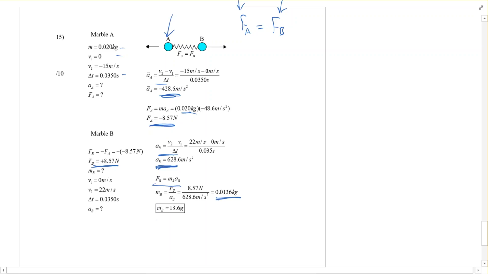And make sure that when you do these formulas, maybe I didn't explain that enough, when we say force is equal to mass times acceleration, it's the only time I can think of in these formulas that we don't use the base units. We use kilograms as the units. And it only works with kilograms. So you can't just put grams in there and get the right answer. If you did, you'd probably get a funny answer here. It'd be the same numbers, but the decimal places would just be off by 3. All right, and that's it for the key.